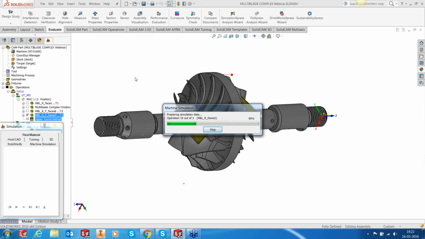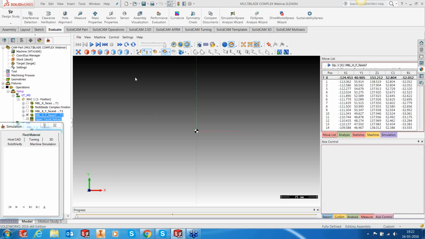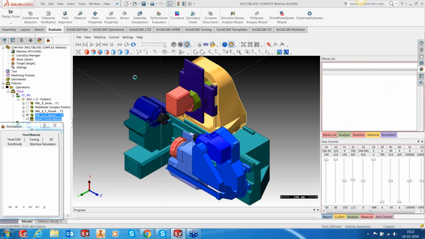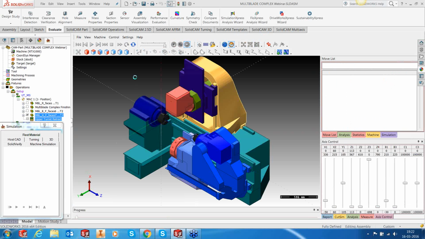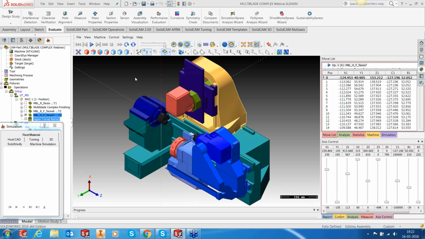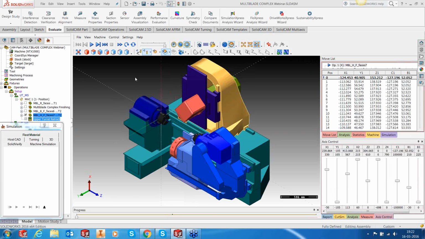It's now outputting the last, that's the roughing, and then it will be loading up the machine simulation. Okay, the machine simulation is up. The part will come up and then the toolpath. Perfect. We don't see the part because I switched off the part earlier here. So let me show the part.